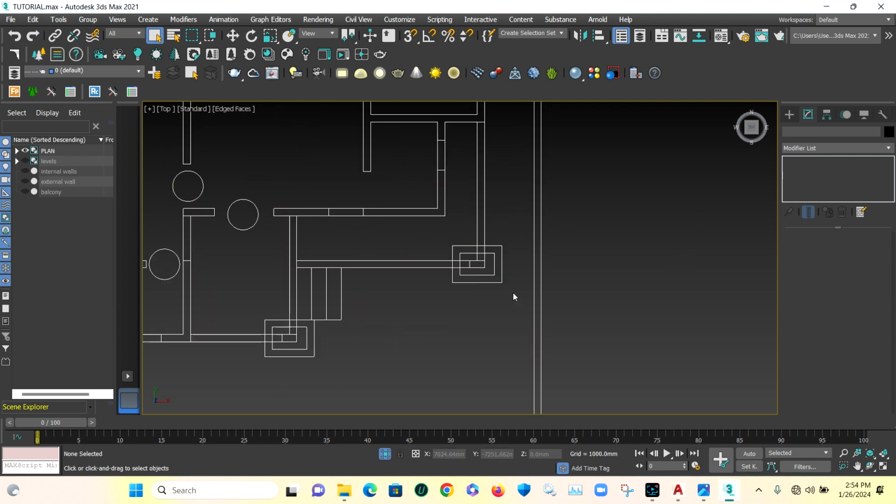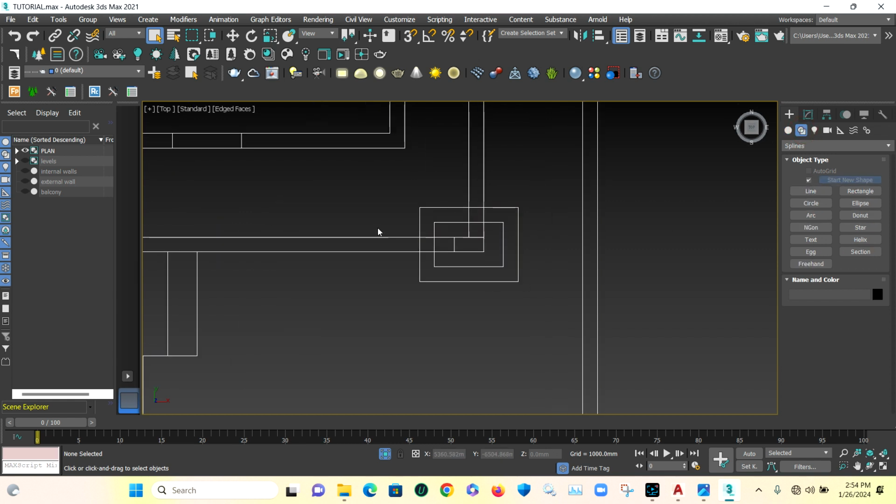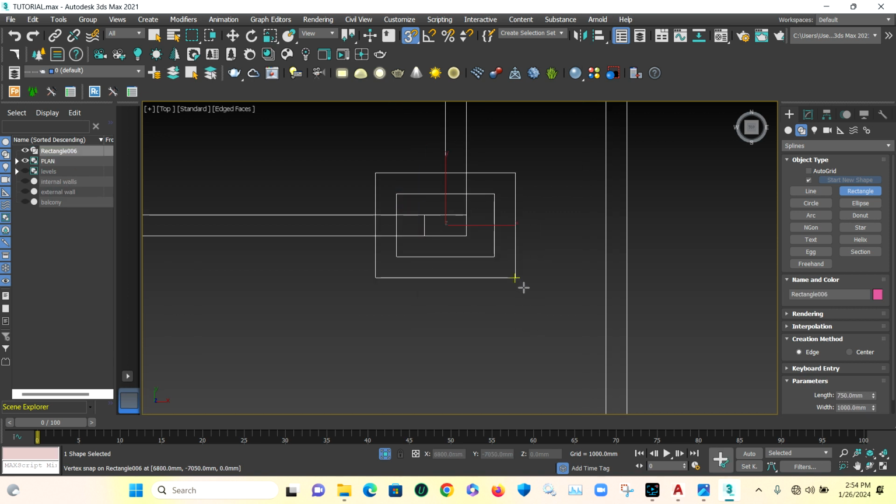Now how do we do this? We'll go to our line command or box or rectangle. You can use any of them. I can use line command for this, I can use rectangular command, anyone that is faster. Here this is a rectangular shape, so of course rectangular command will be faster. So you just take it, then remember, keep your snap on when you need it. We need it to snap here. Remember how to do the rectangle command. You left click and drag to the end point, then you release it.